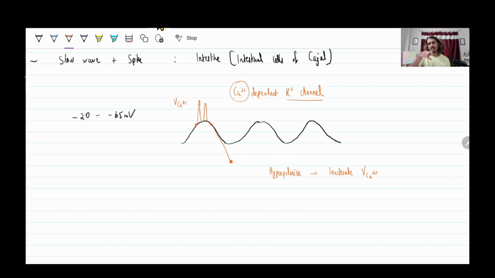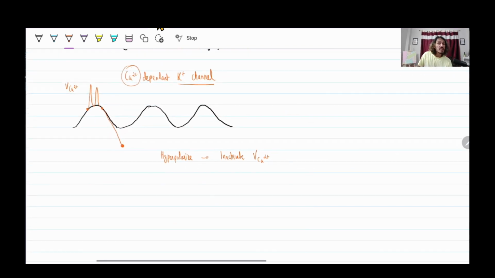Normally these voltage gated calcium channels, unlike your sodium channels, take a longer time to get inactivated. So now that voltage gated calcium channels are inactivated, there is no longer calcium to keep the calcium dependent potassium channels open. So that will inactivate the calcium dependent potassium channel, thus making it go back. So now we have a whole repeating cycle. Then you have slow waves in between. Calcium will come in through the voltage gated calcium channel, calcium dependent potassium channel, hyperpolarize, again it goes back.